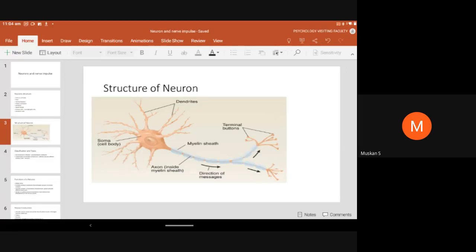Ma'am, there are some cases where people said they had out-of-body experiences where they could see everything around them, but they couldn't respond. Yes, obviously there are some stories also. There are some movies on these topics. This is a very common topic. They always select some topic from psychology.